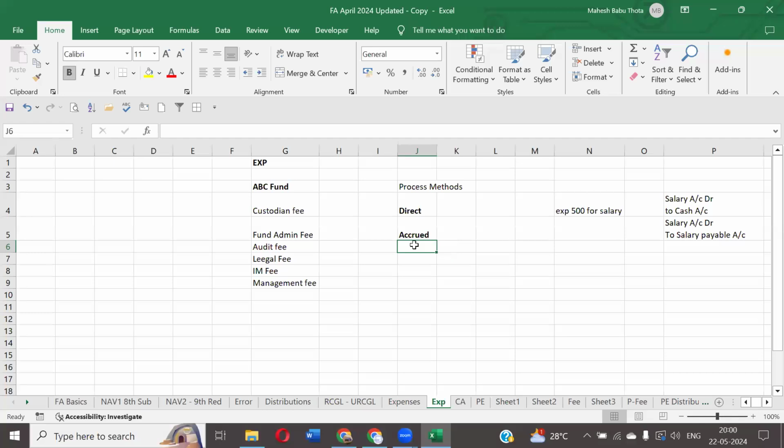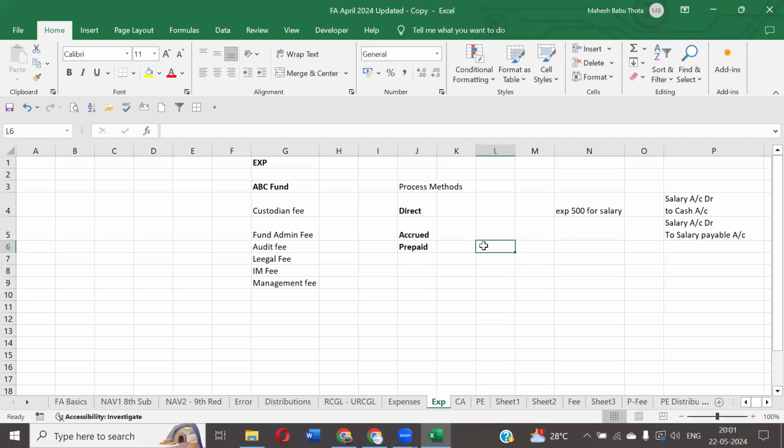Then we have one more method called prepaid. What is prepaid? First we will pay it, then we will account it in the books of accounts when it becomes due. I can pay the entire rent for the whole year at once also, right? At the beginning itself, I can pay the whole year rent. Suppose there is insurance; normally for insurance, this kind of prepaid entries will come. There will be monthly premium and also yearly premium. Most of the people will choose yearly premium, because of some fee reduction.